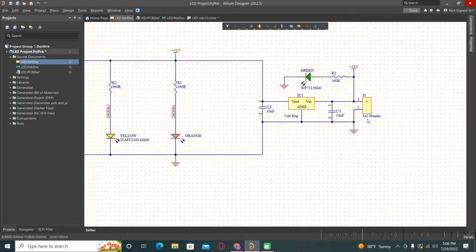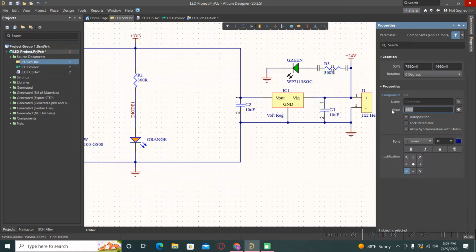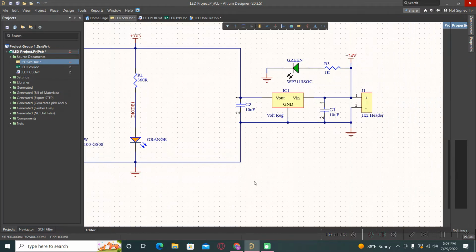We will have on this side the entrance for supplying the system when you want to supply from a power supply or from an external source or from a DC adapter.